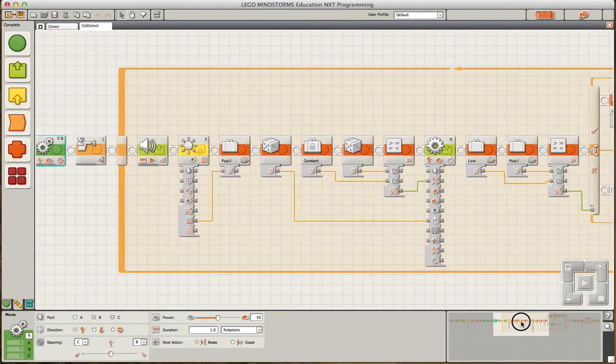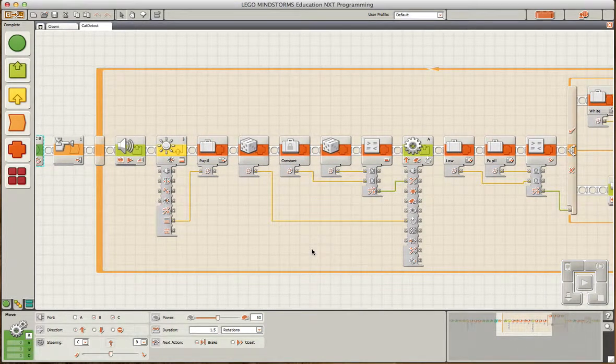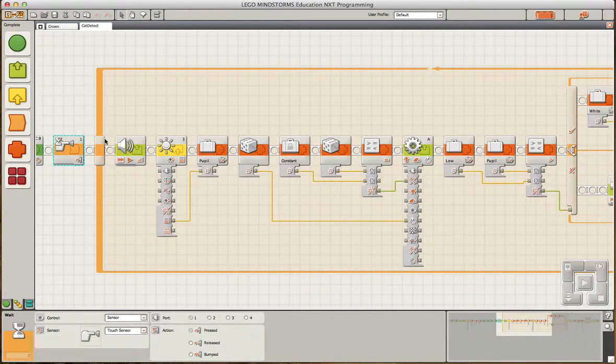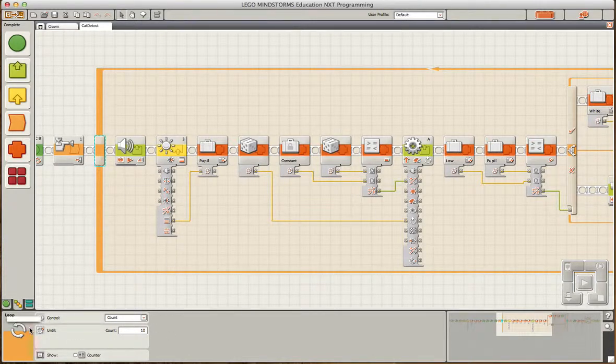As we approach the other pupil, this would be the one we're doing our experiment on, I have also put another touch sensor, so that it's not until we press the sensor that we'll begin collecting data. We have a loop here we created. The loop is a 10 count loop, so it'll just go through 10 times. We're going to randomly check locations of the pupil to see whether there's a cataract, a white spot, or a black spot. So we're going to do this 10 times.